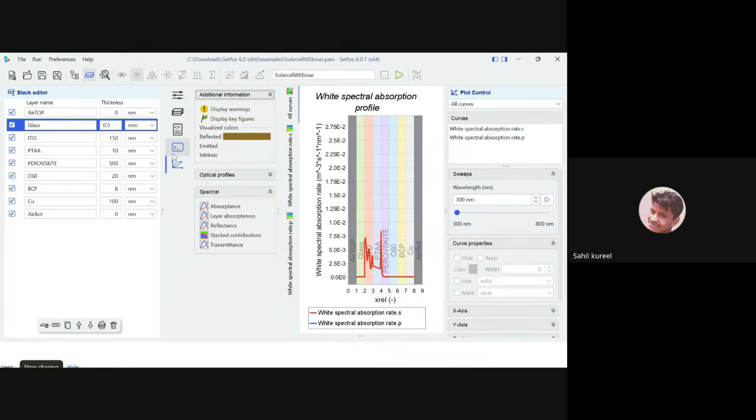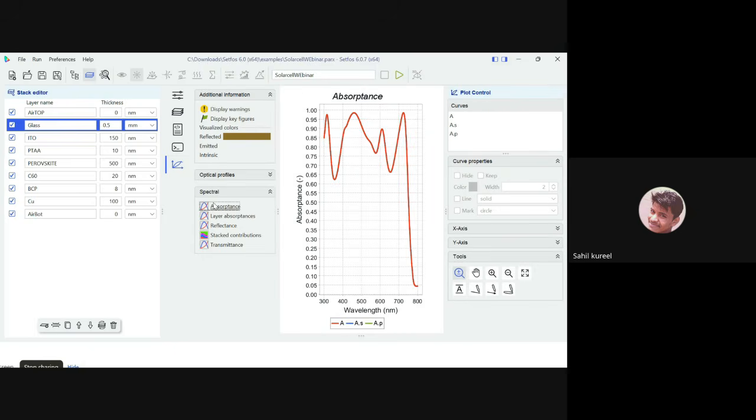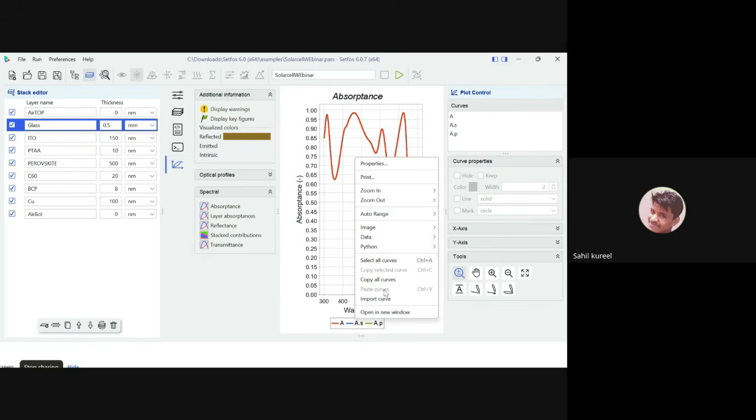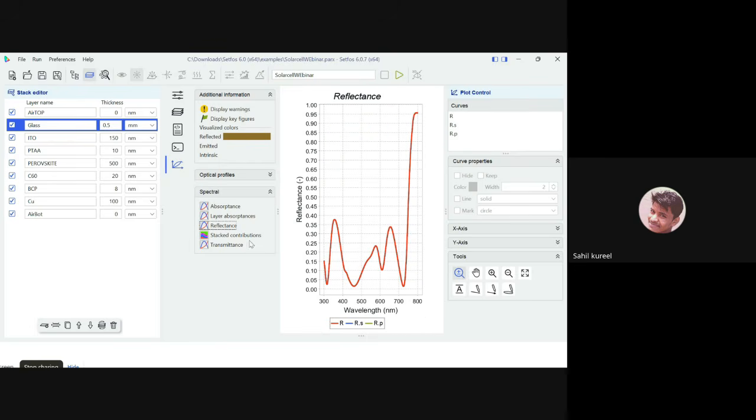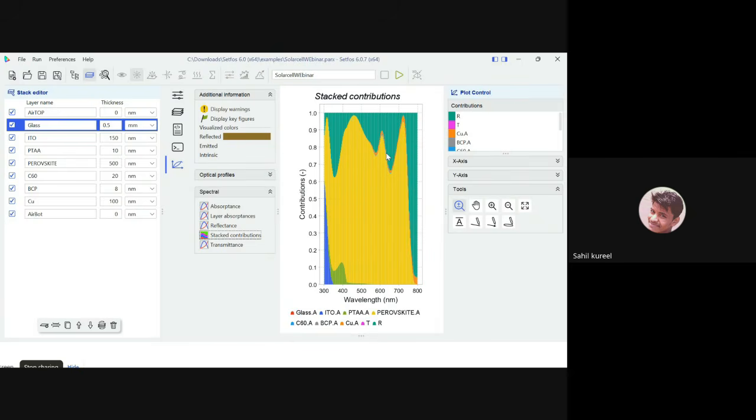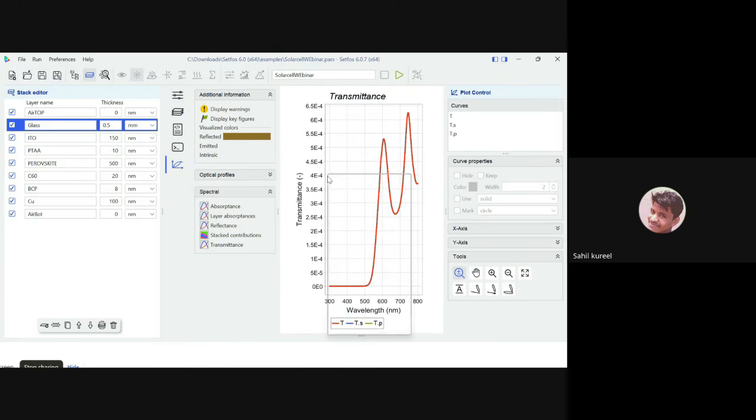So the optical data that you can see in here, absorption, you can do the same, collect curves. For layer absorption, you can see glass, ITO, PTA, each of the layers in here, perovskite, C60, reflectance, stat contributions, and transmission file.